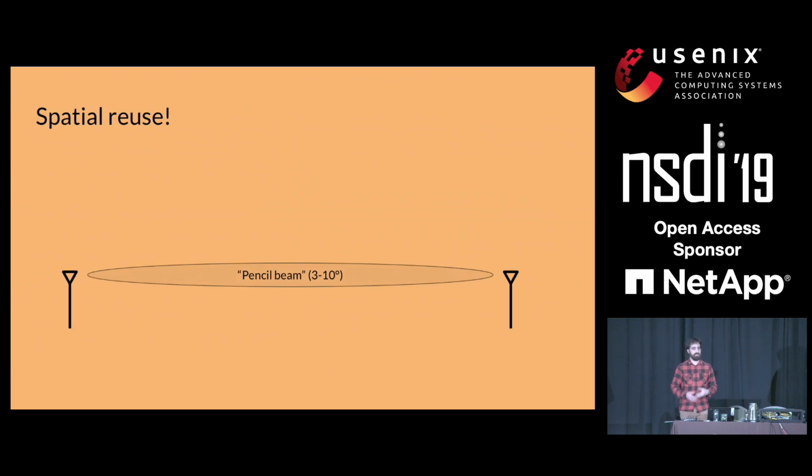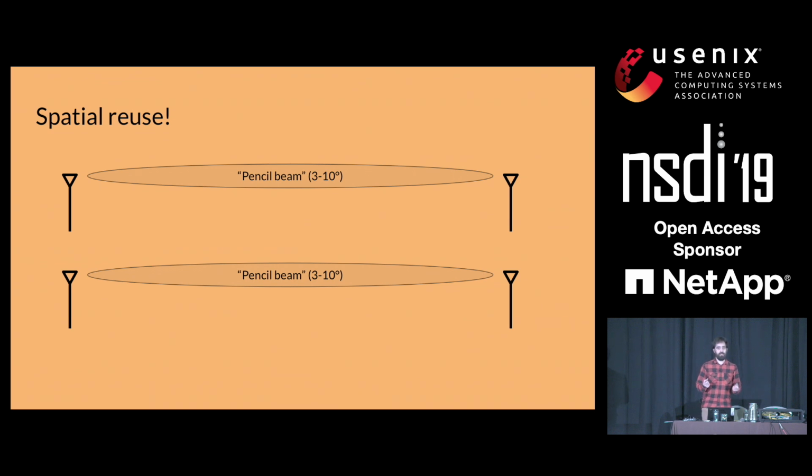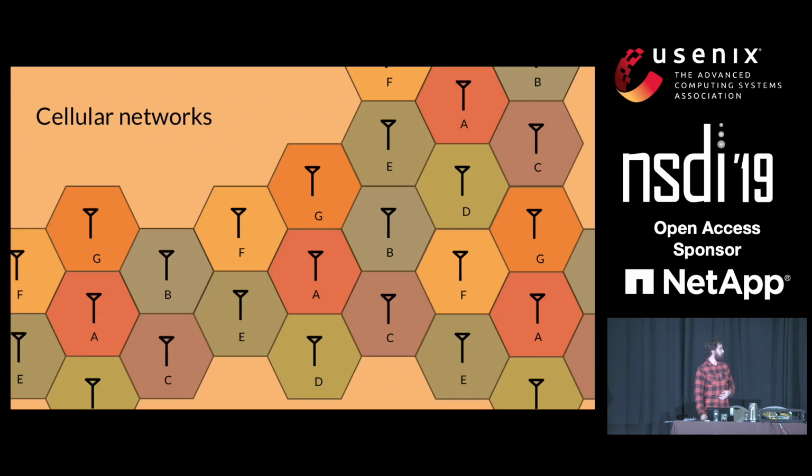So one of the things that we benefit from directional antennas is spatial reuse. An example we'll see in a little bit is if we had a very narrow beam that we're transmitting our signal over, we're able to put multiple pairs of transmitters and receivers on the same frequency within close proximity to each other, and we can effectively double the throughput of our system just because we have multiple paths available to us. And there are many different ways and tricks that you can get multiple channels in radio.